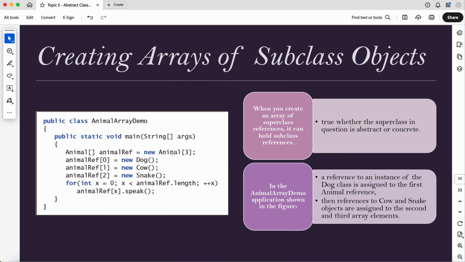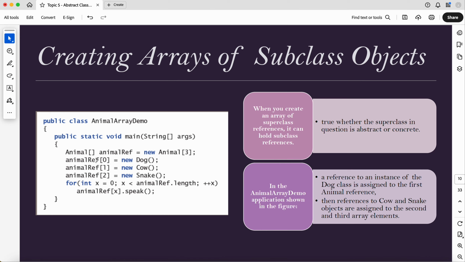Although this is an array of type animal, of course you cannot create an object of type animal to be kept inside this array. That is not acceptable because you cannot create an instance of an abstract class. However, we know that there are many subclasses of animal. It could be dog, cow, snake, and so on. So we definitely can create those instances inside the animal array. So this is totally fine.